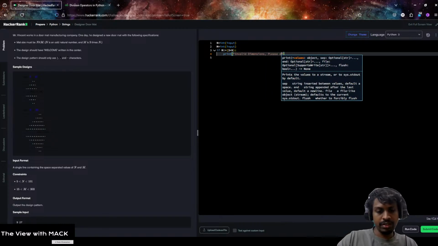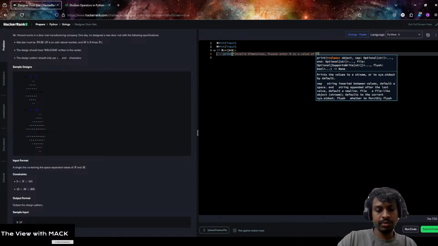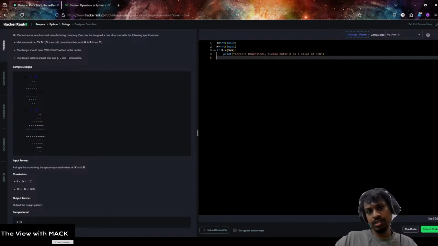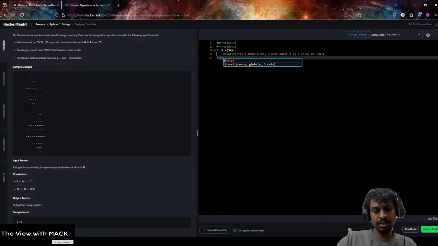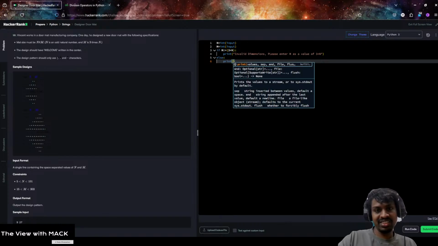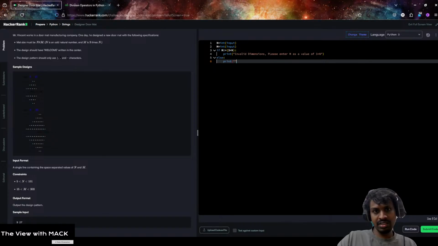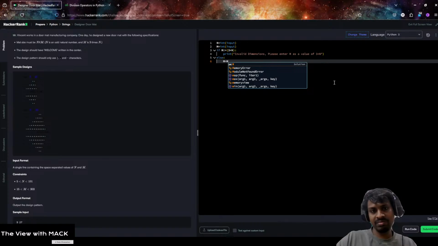Please enter m as a value of 3 cross n. Else, print none, right? Else m equals m. Just reassigning the singleton.